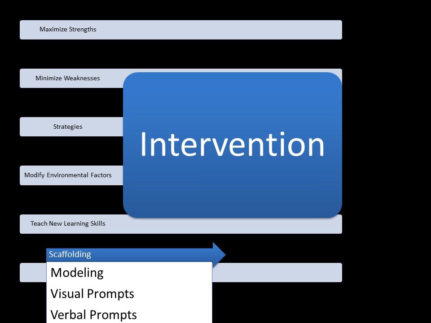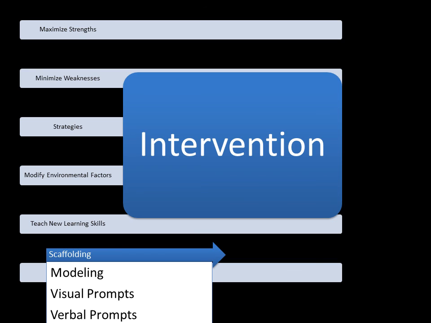One thing we want to start with is to capitalize on the strengths of the student or the child. If they're using gestures, we want to build on that. If they're using one-word utterances, we want to build on those. If they have strong receptive language skills, we want to use those to teach expressive skills. And then we want to minimize the weaknesses. If they are not asking questions, we want to try to teach them how to ask questions. We want to look at the skills that come before asking questions and make sure they have those skills first.